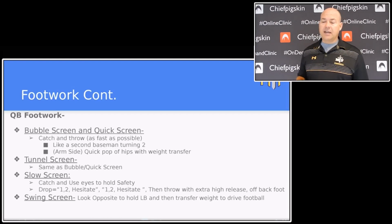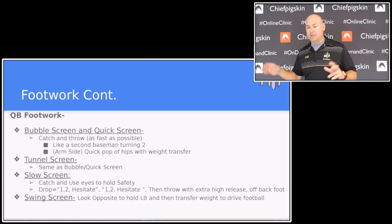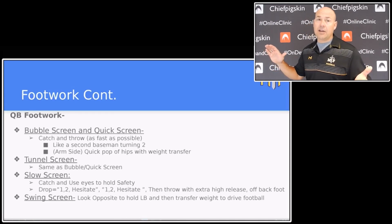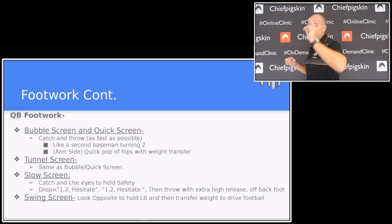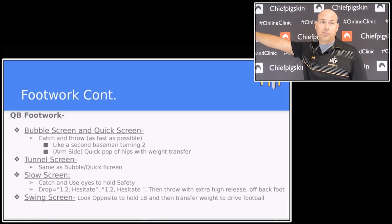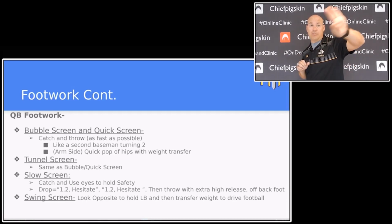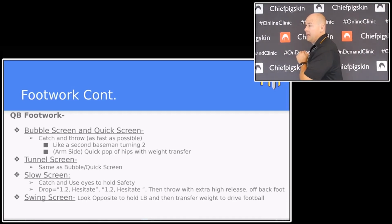So slow screen, I talked to you about it a little bit earlier and about how that blocking was going to go, but you're going to catch and use your eyes to hold your safety. So when I get that and we're running the running back slow screen, I'm going to manipulate that safety with my eyes. So if I want to throw our slow screen to the running back on the right, I'm going to have dropped back, I'm going to look left, I'm going to move my safety left, and then I'm going to be ready to drop back over here to my right.